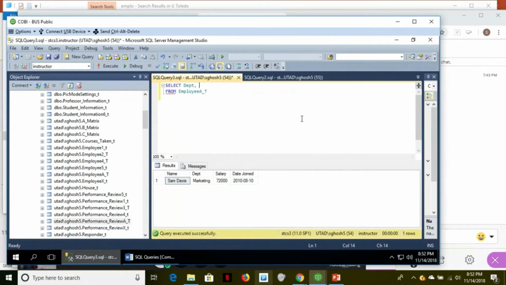So we want to get back the department, and we want to see the average salary for that department. So we're using the arithmetic function AVG. Now we are grouping the records by department.